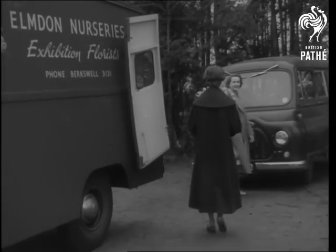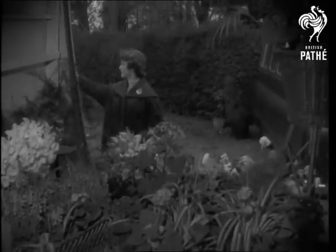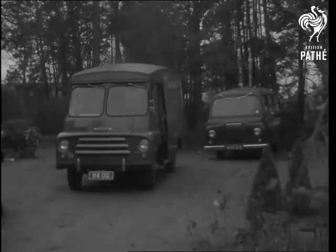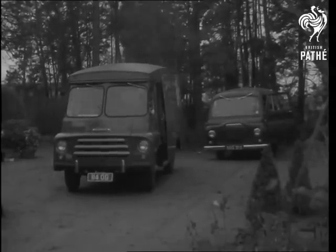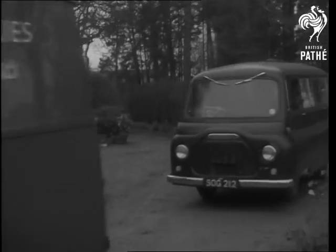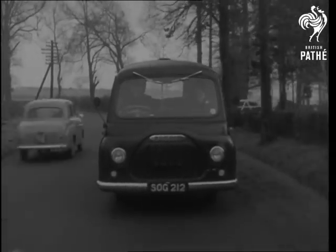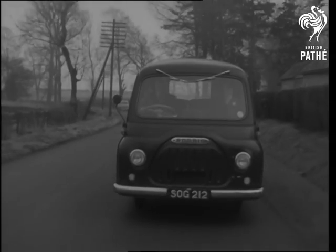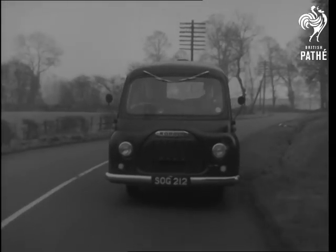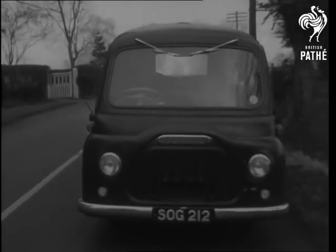Our day has now advanced to the time when Eileen must take the flowers to the reception rooms. No trouble at all for the flowers — there's plenty of room in the van for them. But the staff is a different problem; they must use the minibus. Here again there's really no trouble, because although there are only two or three extra assistants, this bus with its overhead valve engine is as economical to run as a family car. This latest Morris commercial bus is an extremely handy little vehicle, seating ten passengers with its single rear door, and proved very useful later in the day carrying guests to and from the reception.